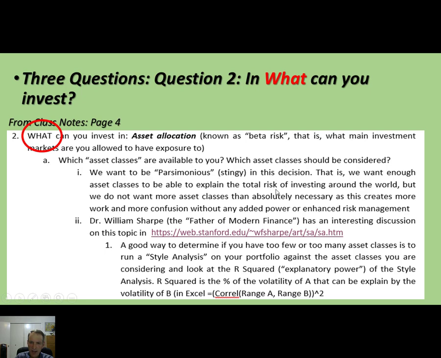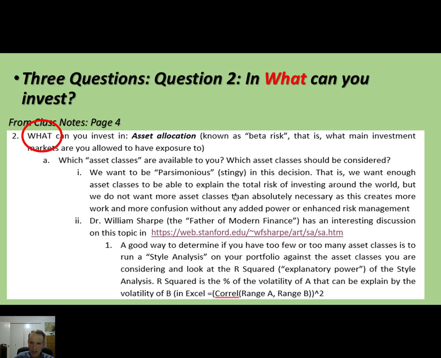When you're trying to do an analysis, you have to pick the asset classes you're going to evaluate. And you want to have enough, and this is real key right here, you want to have enough asset classes to explain the risk that you're taking in investing. But you do not want any more than that. Why? Because if 10 asset classes is the right answer, that's what you need, but you add in 15 just to have a few extra, every extra asset class is a tremendous amount of work.